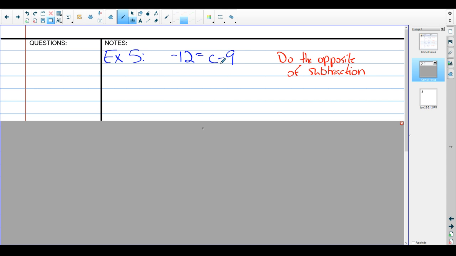Get caught up. Alright, so we want to get rid of -9. So we add 9. If we do it to one side, we do it to the other. Okay. -9 plus 9. That's still going to cancel out. We have C on the right side. And then -12 plus 9. So different signs we subtract. So 12 minus 9 is 3. We keep the sign of the higher number. -3.